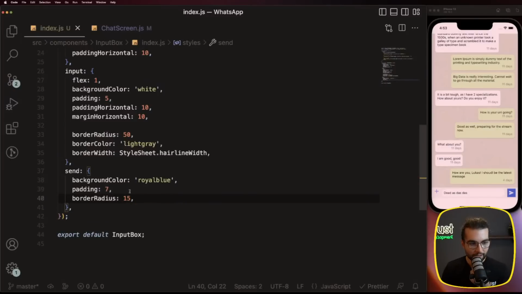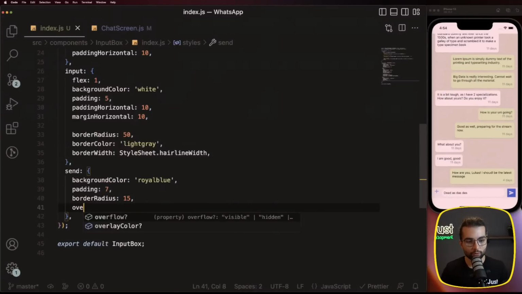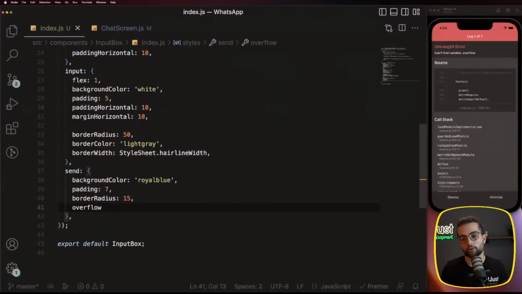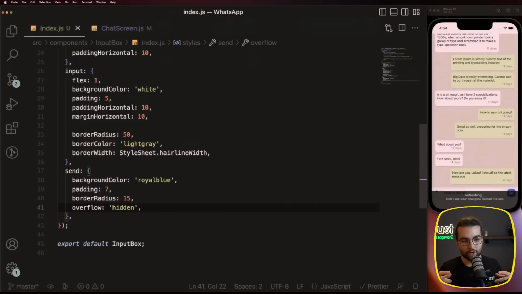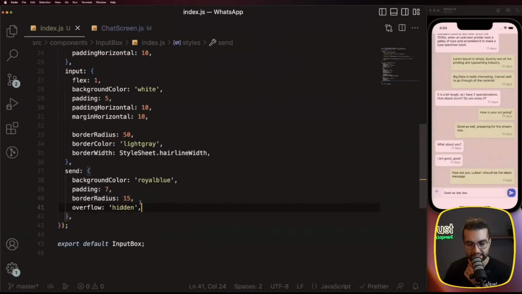Because sometimes, specifically for this icon, we need to specify that everything that overflows our container should be hidden. At the moment, we define this container, but it's visible, so we don't see the border radius for the container itself.